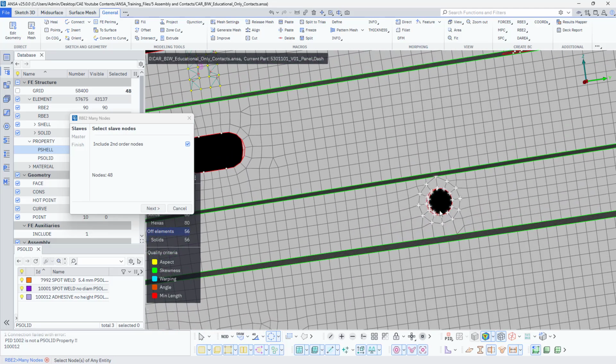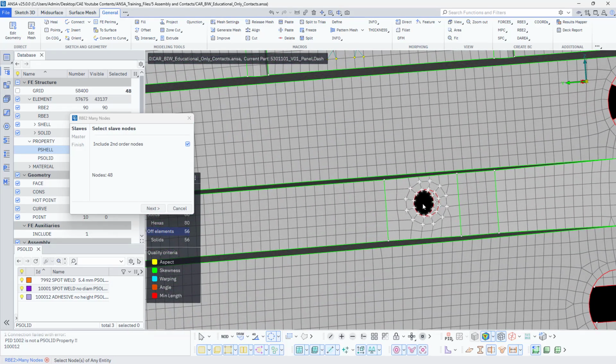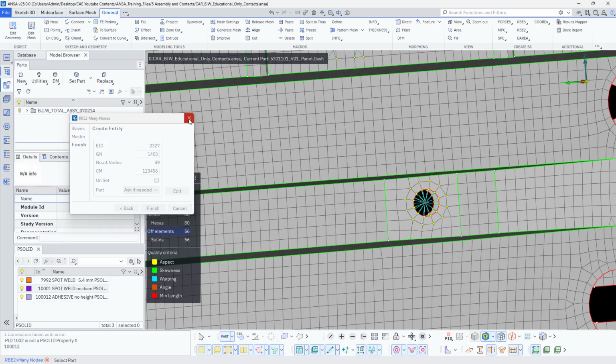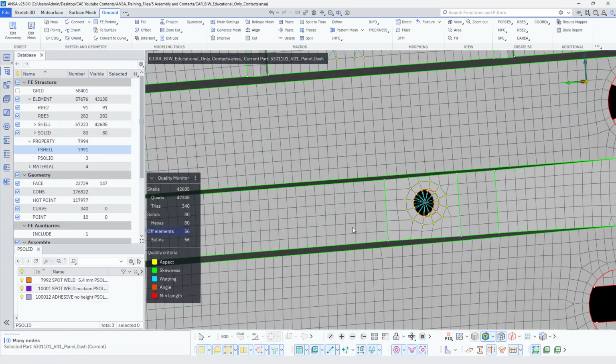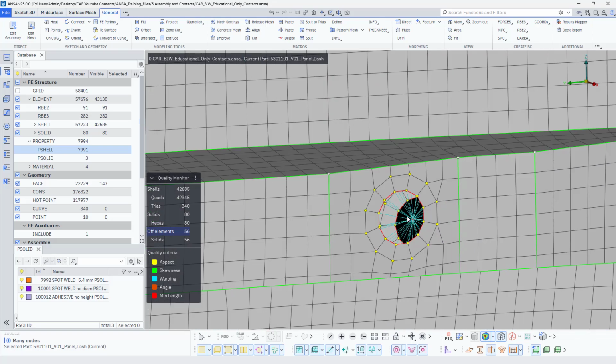Yeah, now this is fine. Middle click, you could see it will ask you for the convex new node. It's a convex hull centroid or the average position. You can just select it as per the requirement. I would like to take it as centroid hull. So finish. So this is how you can define the connections with respect to RBE2s as well.